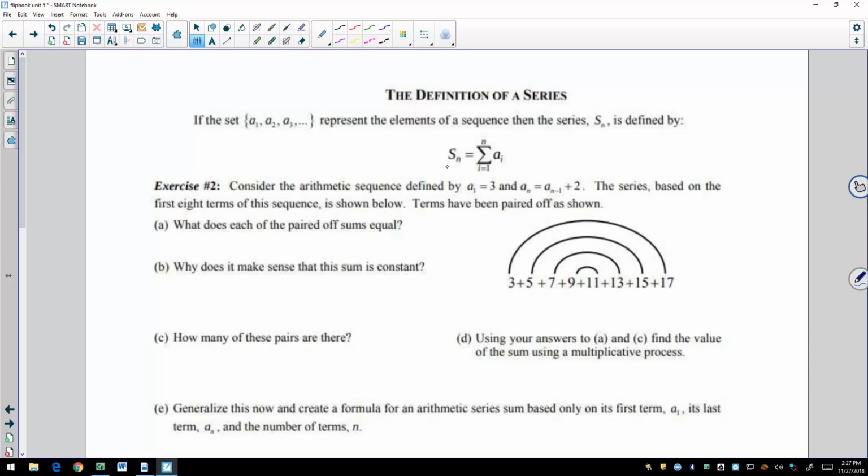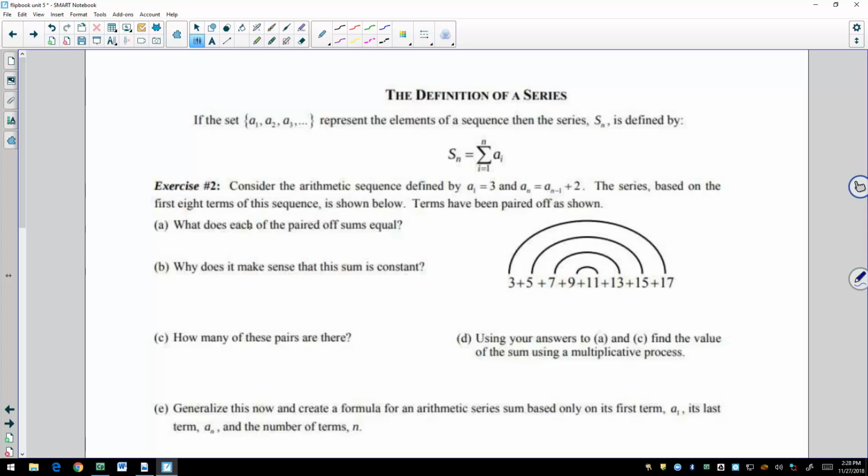So they use a big S for series, and the subscript is n. It doesn't have to be n. It usually is n, though. You'll see n used a lot in sequences and series. So you're going to take the sum of a sequence denoted by a sub i. You're going to start at 1. The first term, a lot of kids want to start at 0, but that doesn't make any sense. Your first term should be 1. It's got to be a positive integer. And you're going to go until they tell you to stop, n, and you're just going to plug it in and then add them all up.